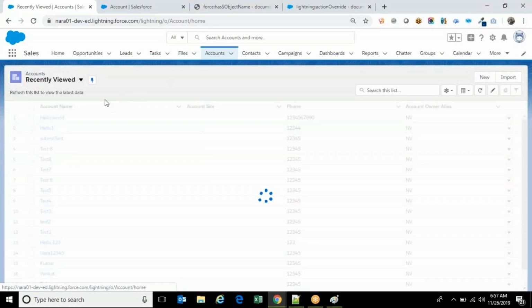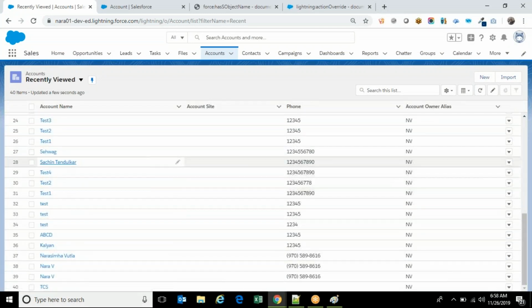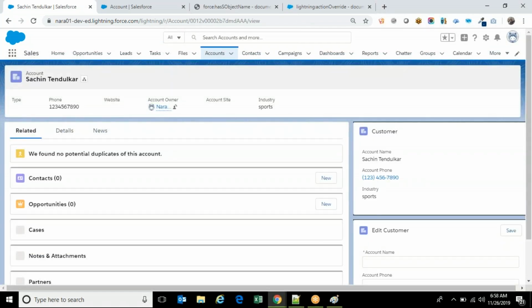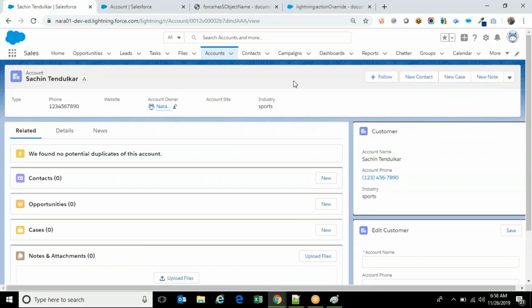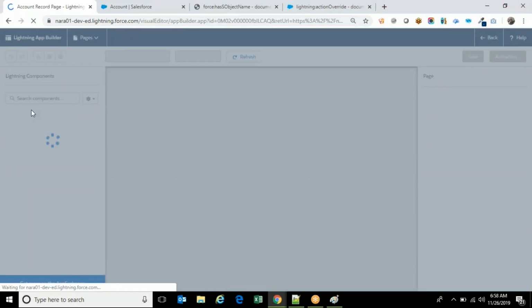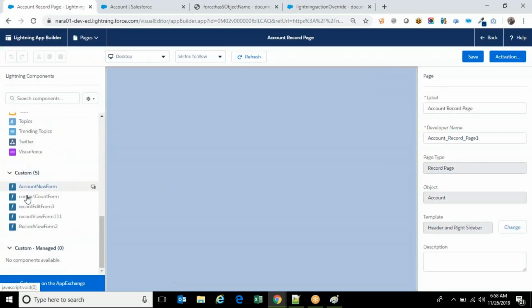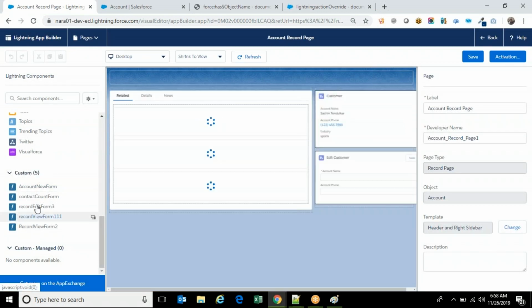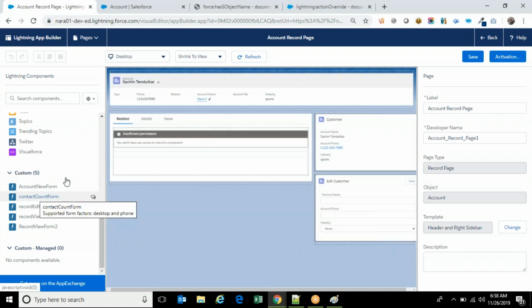Go to any of the accounts and go to the edit page. I want to include it on top of the page. In the custom component list, you can see your component, contact form.